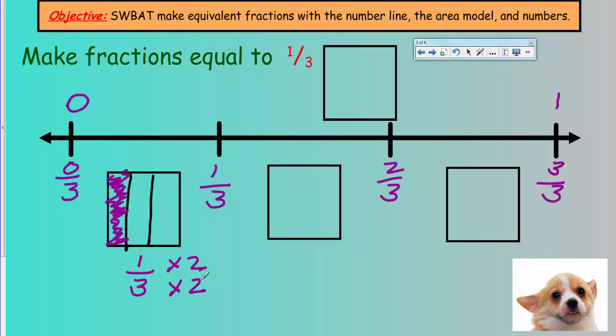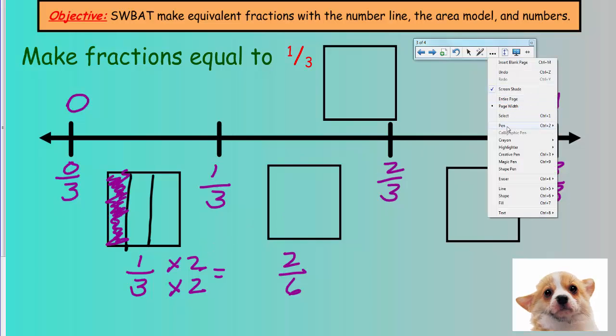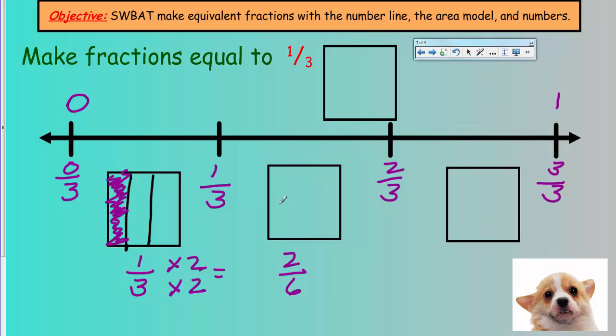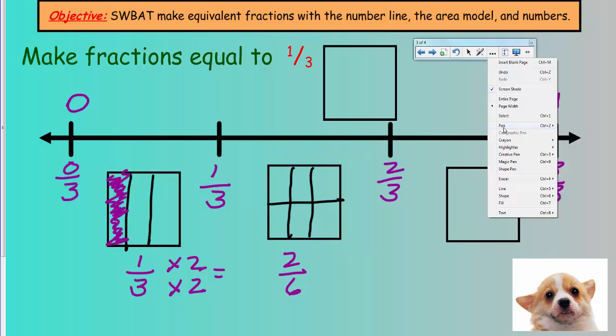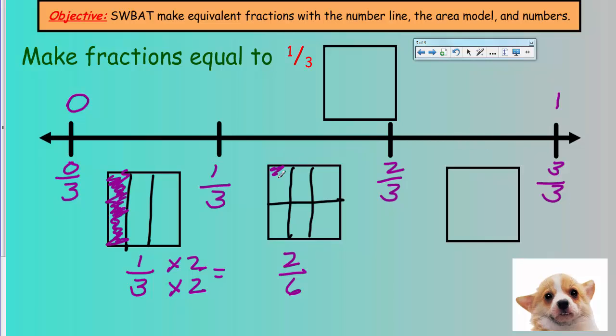Okay, and now again, remember how we did that times 2? Well, we can make an equivalent fraction by multiplying the numerator and the denominator by the same quantity. And if you notice, now we have 2, and then 3 times 2 is 6. So 2/6 would also equal 1/3. So let's go ahead and show that. So now we need 6. If you notice, we could just take our same thirds and now just split this in half. So now I have 6 equal pieces, and I'm going to need to color in 2 of them. Okay?